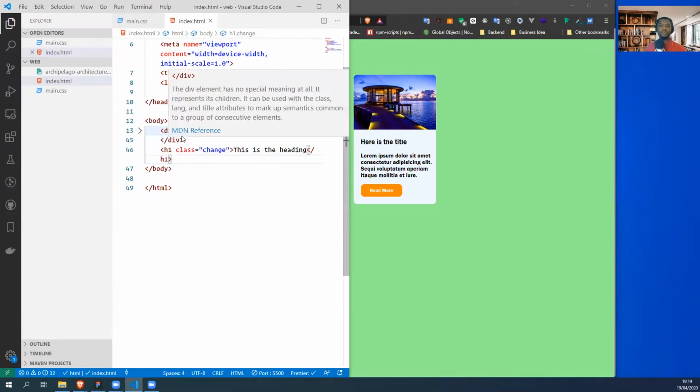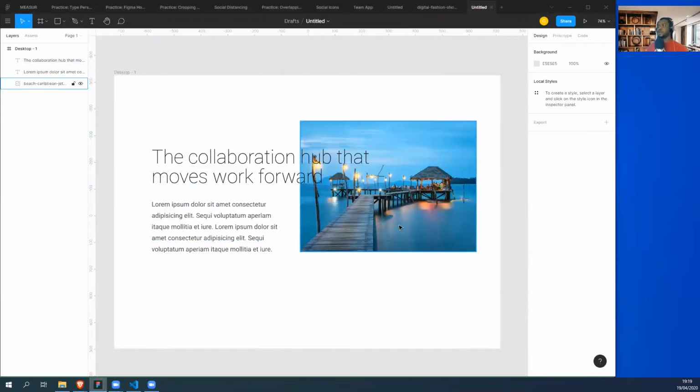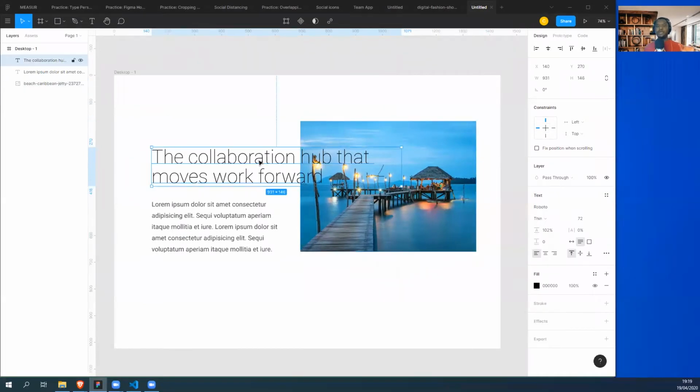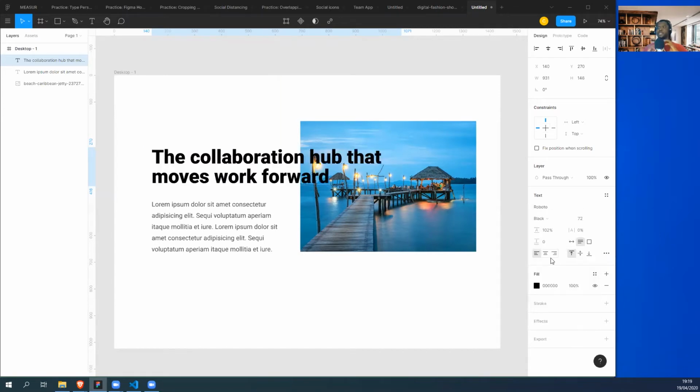All right. So guys, let's quickly sum this up so we can make progress. If we're going to code this, we'll use heading 1, and we will modify the font typeface to the font family that we want in CSS, because we understand typeface personality. We can play around with the style, which is the thickness. So if you say black, it creates a different feel.